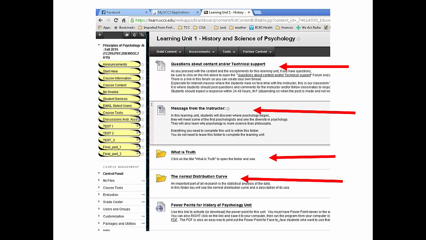My PowerPoints are very text-laden. Some students complain about all the text. Let me explain. There's a federal law called the Americans with Disabilities Act. It requires my class to be useful to students who cannot see well or hear well. If they cannot hear well, then they can get the information from my PowerPoints because they're so laden with text. I am even working on transcribing all of my lectures for that purpose. Let me scroll down to show you some more of this unit's folder.